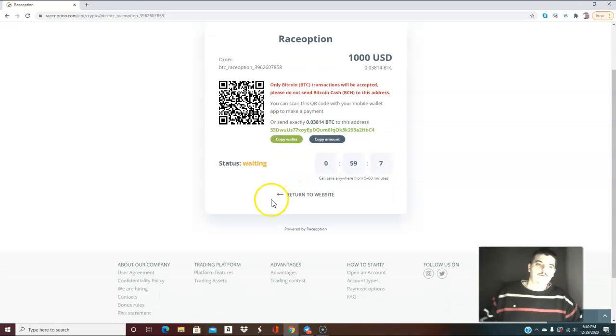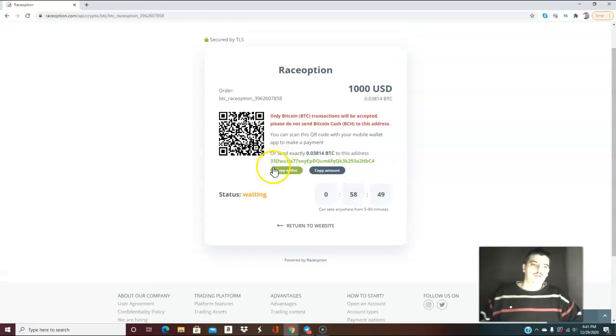So always double check because Bitcoin is irreversible. Always double check that you have the right address in there. That's why I just copy it and paste it in there. I would rather not write it down and put it in manually because one, that's a massive number and you don't want to make any mistakes. So just click copy, make sure you double check, then click send, and boom, 15 to 30 minutes.